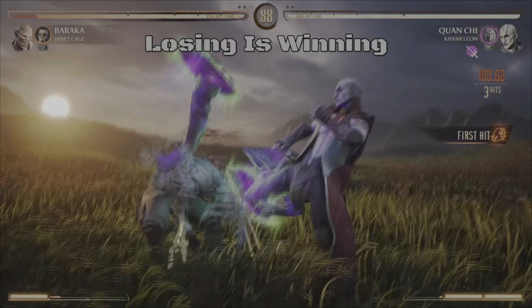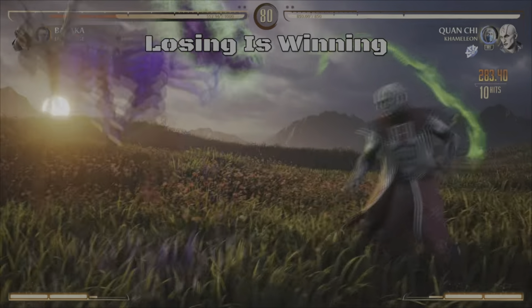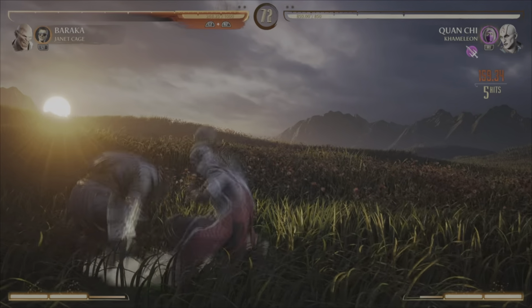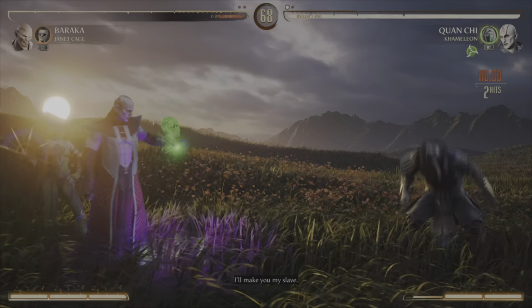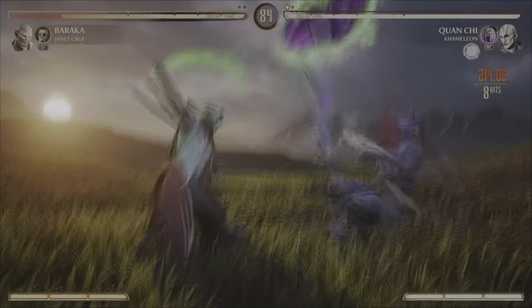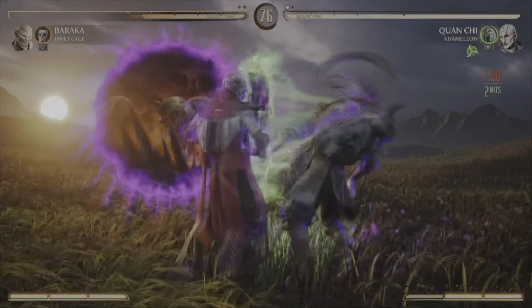Number 23. Losing is winning. You unlock this one for losing a match while not pressing a single button on your controller. So yes, you just don't do anything. You can put the AI on very hard and watch him just delete you. And yeah, you just don't do nothing. If you have the challenge, it pops right at the end of the match.